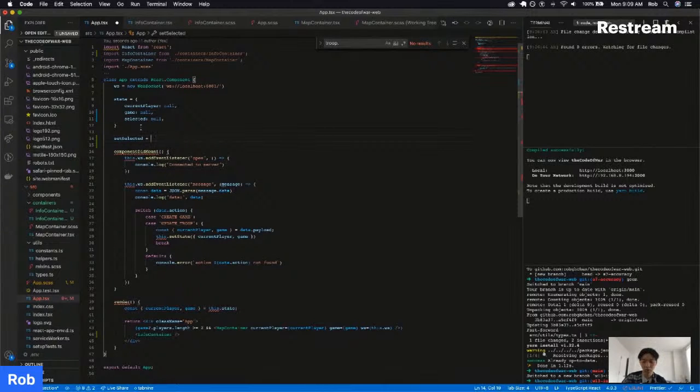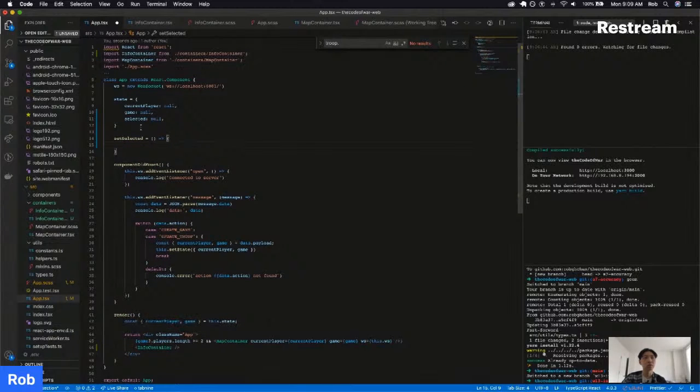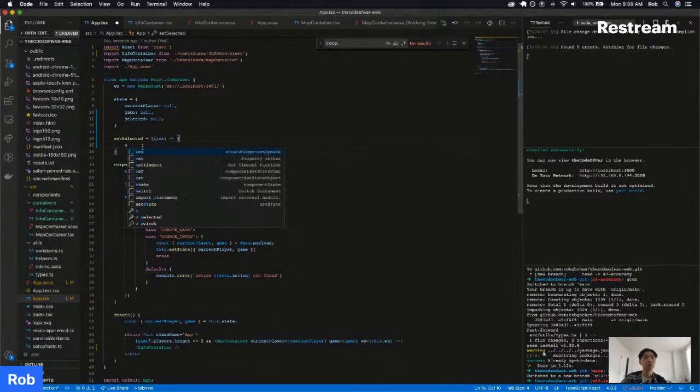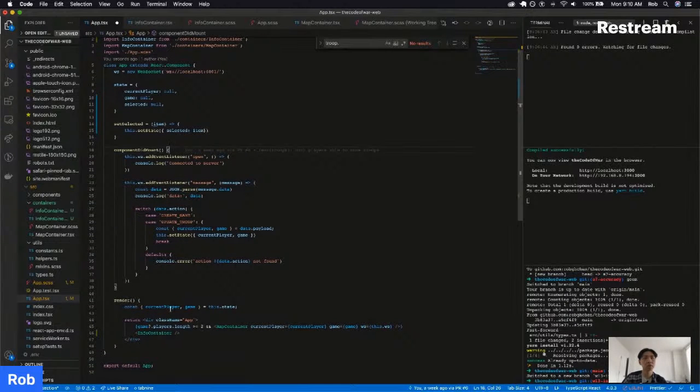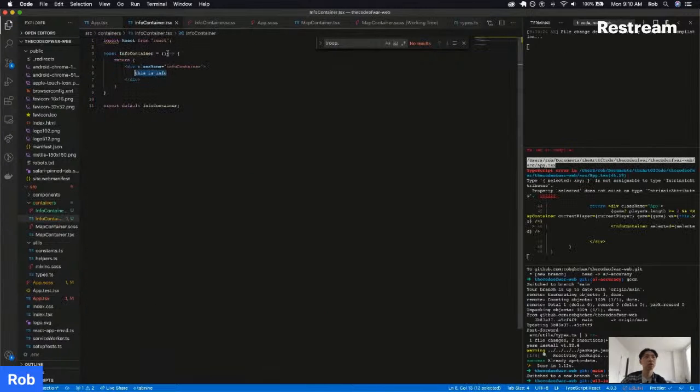So it's gonna be item, right? And then this.setState selected to item, okay? And then we're gonna pass selected into our info container.